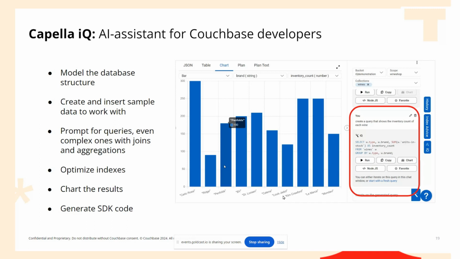So with a prompt, you can create scopes, you can create collections, you can create sample data to work with. You can use IQ to work with data, feeding plain language prompts that it uses to write SQL queries. And yes, again, I said SQL, right? This is not typically found in a document database, but it's the native query language built into Capella. If that wasn't easy enough, IQ makes it even easier. And results can even be visualized on the fly.